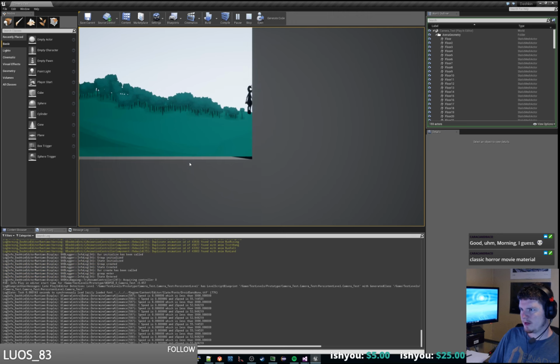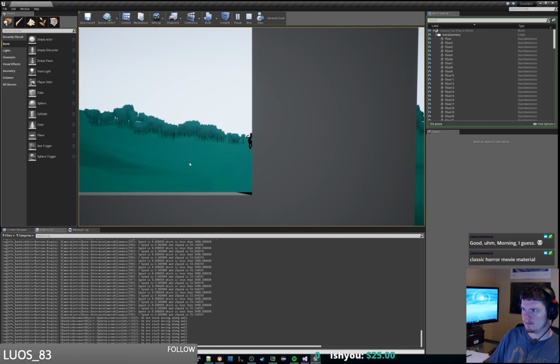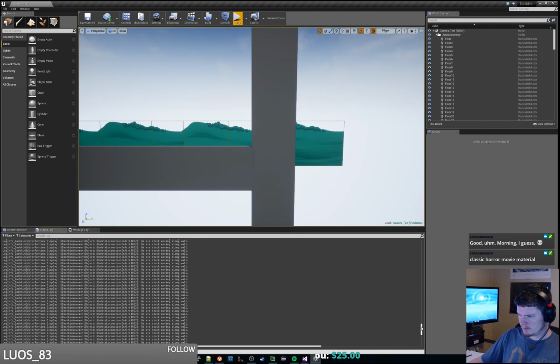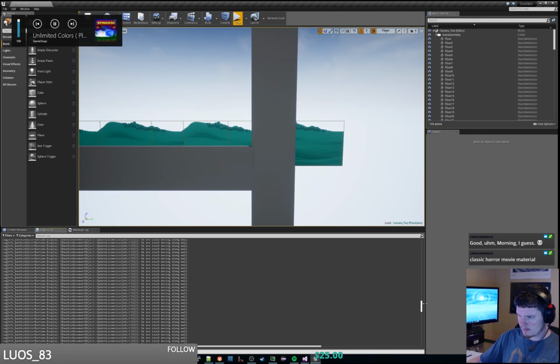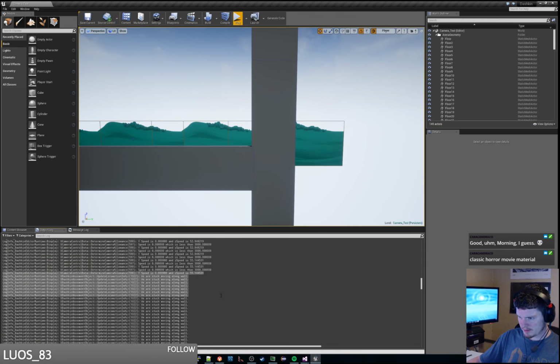It's pretty clear that we're having some issues moving along this wall. Like, oh, we got stuck. So we got stuck moving along the wall.